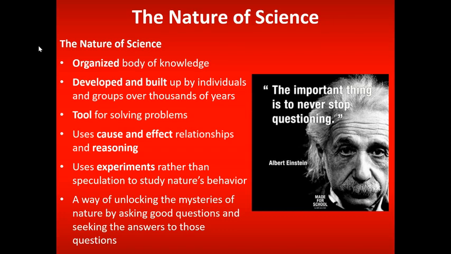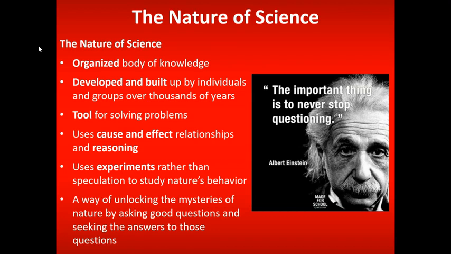Science really is a tool for problem solving. We know that it's important to use cause and effect relationships, reasoning, and logic in order to come to really good conclusions on things that we're deciding, choices we're making, things we're thinking about. Science really provides a way for us to do that in a pretty organized manner. Science gathers and uses experiments and produces data from those experiments. And that data then helps inform us on the answers to some of the questions that we have.